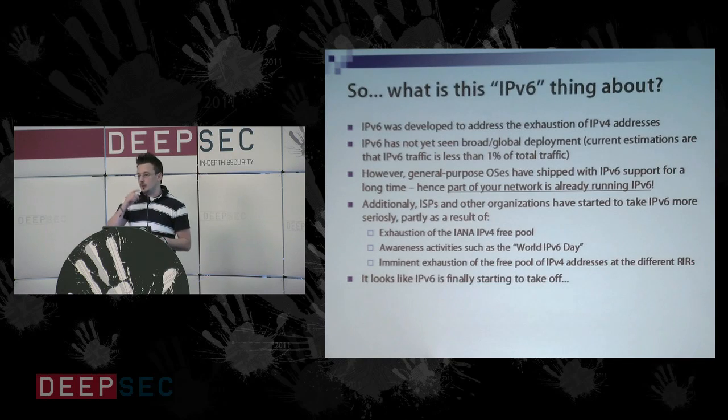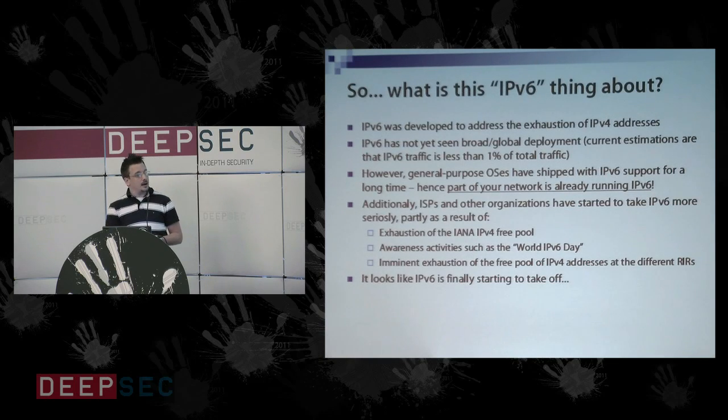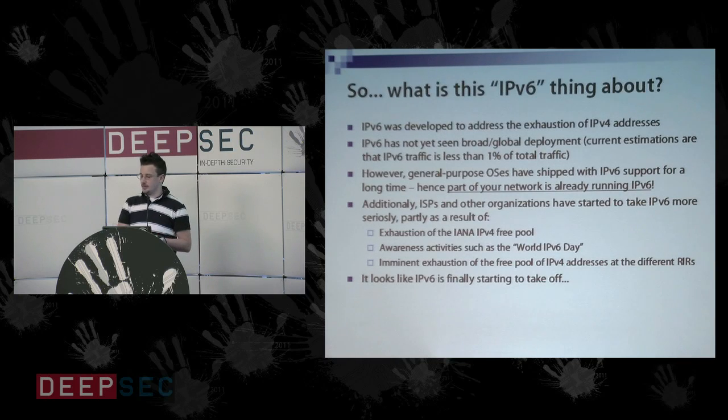The original idea was that we would have deployed IPv6 about 10 years ago or so, before actually needing it. That wasn't the case. For example, current estimations are that 1%, or actually less than 1%, of the global internet traffic is IPv6, which is, of course, just a little bit of it. And it's a very different place from the one in which we would like to be. We would like IPv6 traffic to be much higher right now. It is not. However, on the good side, most of the general purpose operating systems do have support for IPv6. Which essentially means that if, for example, you wanted to deploy it on a local area network, you are able to do it.